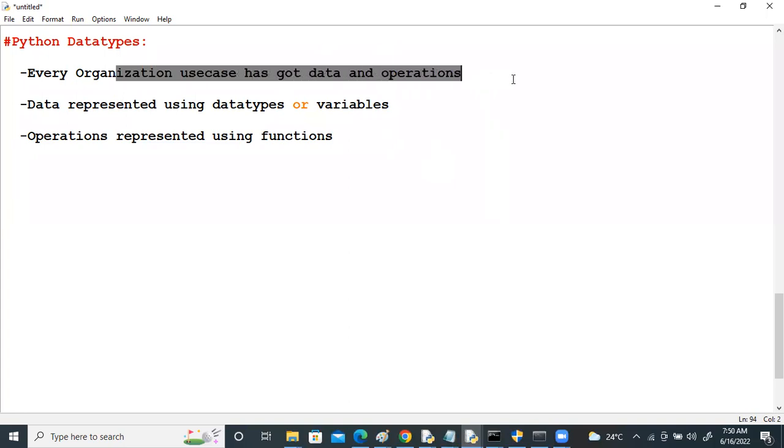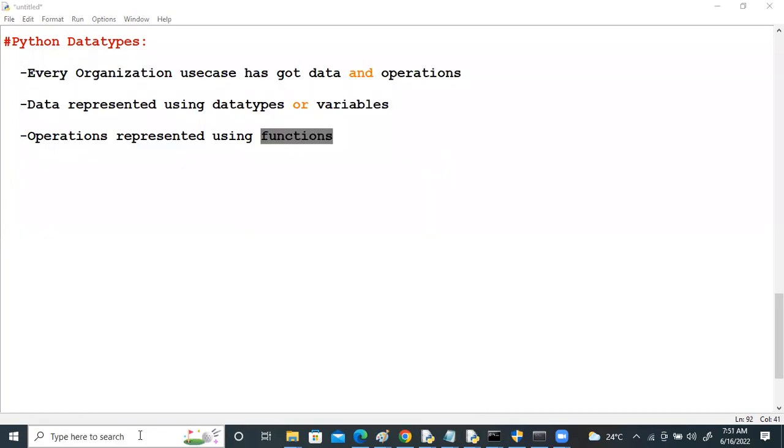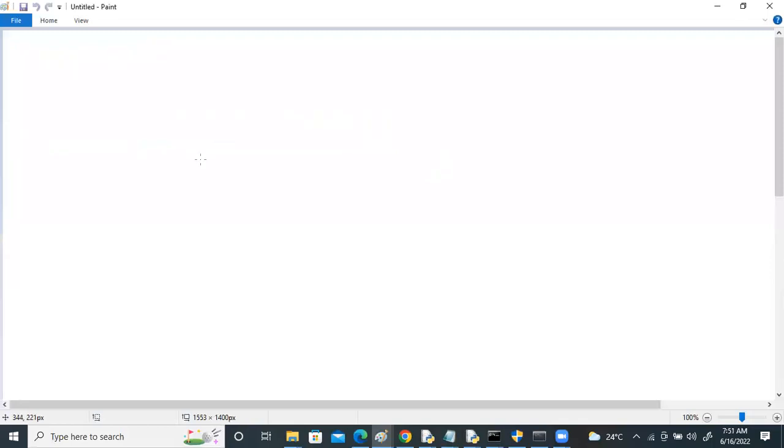Just observe this. Take the example of any organization.